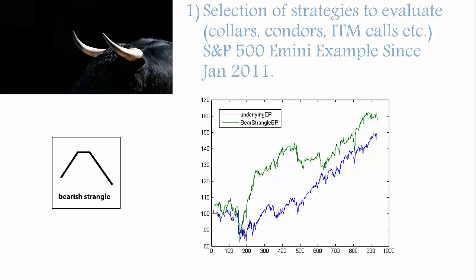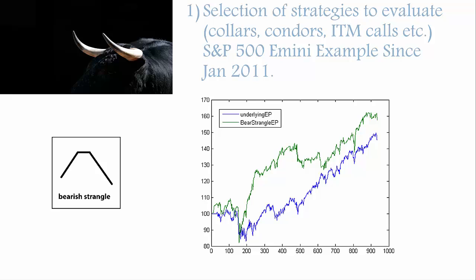So this bearish strangle that we're looking at is again the same model of the roll calendar being every 30 days we are selling out of the money calls and selling out of the money puts with a slight bias to the bearish side. So through most of the time, you'll see that the bearish strangle index is more volatile than the underlying, but you can see the difference in the premium collection. The underlying market is over the window up maybe 45 to 50%, and the process of premium collection is gathering another sort of 10% over that testing window. But the path is a different path.